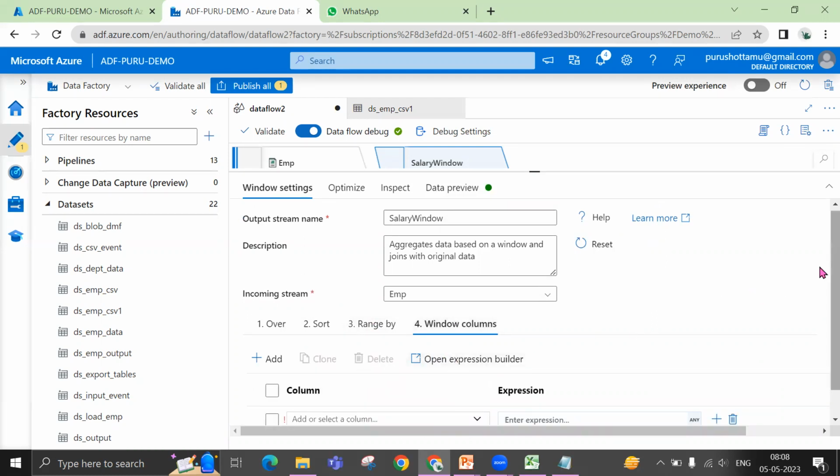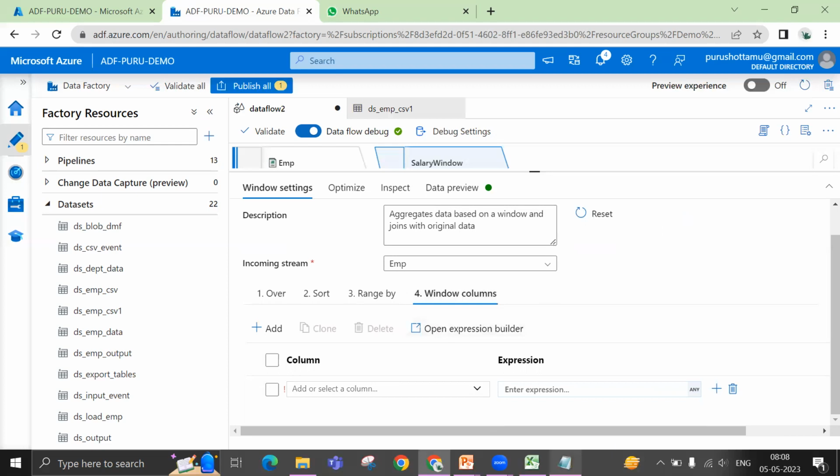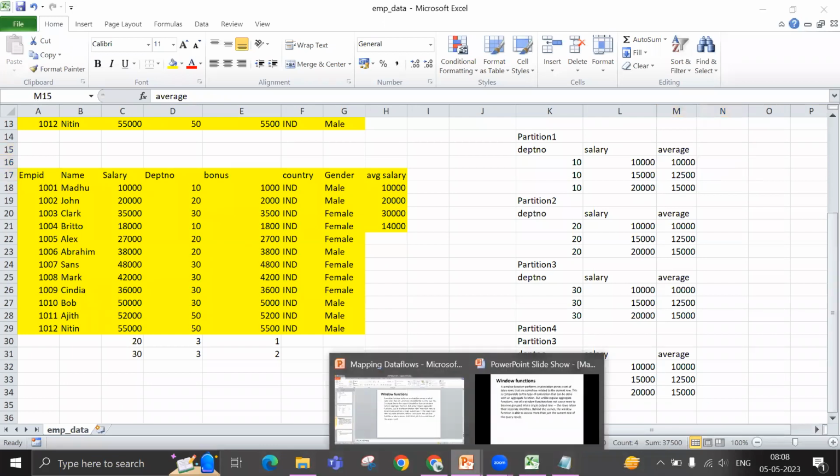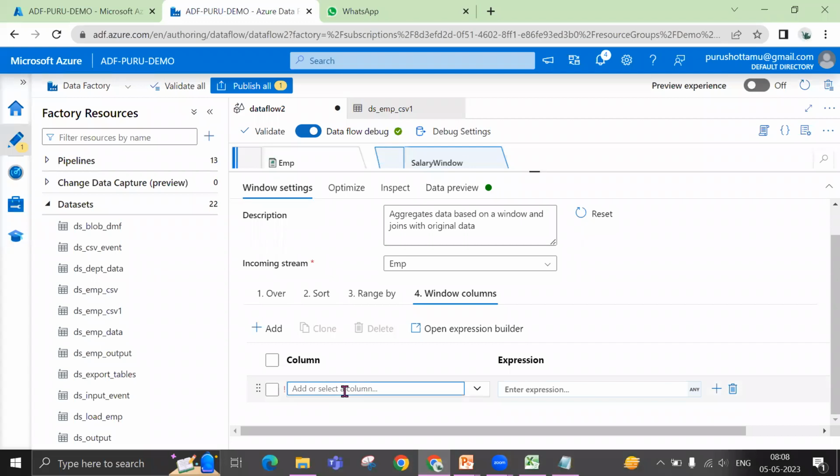So what clause are we doing here? We wanted to generate the average salary, right? So that will become your window clause. Now do that, and you give that, for example, average salary, right?